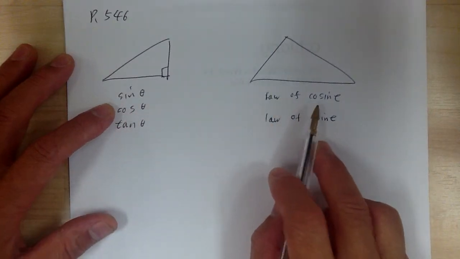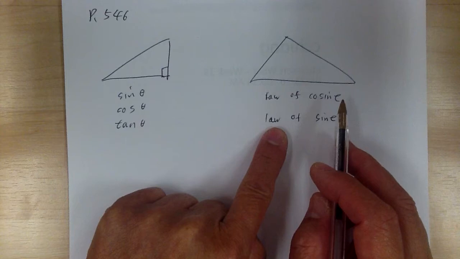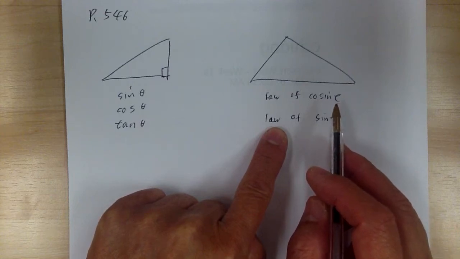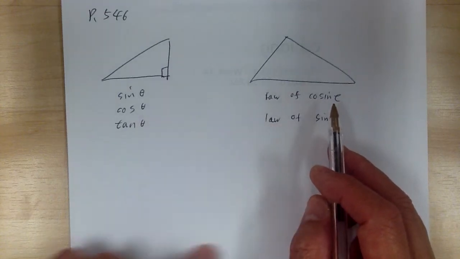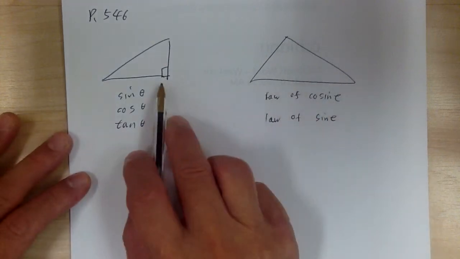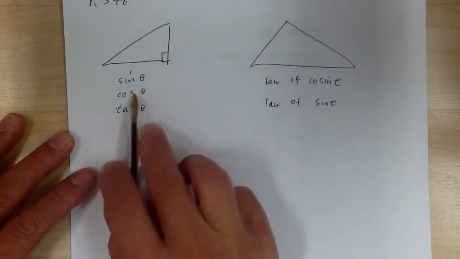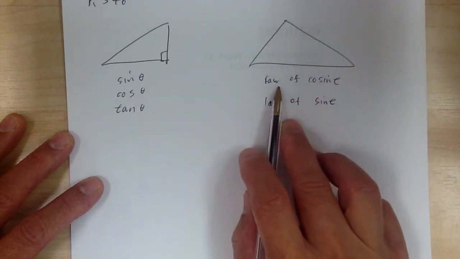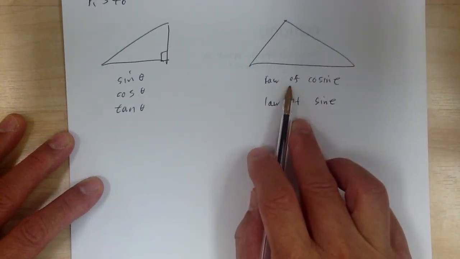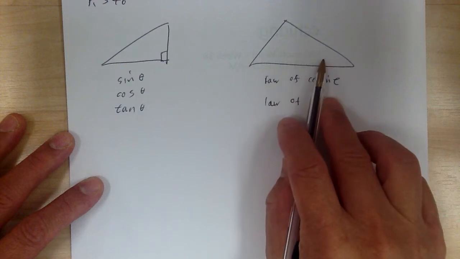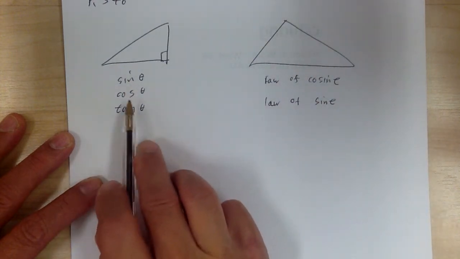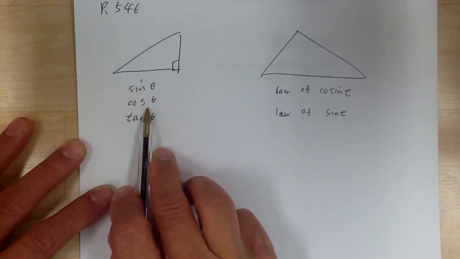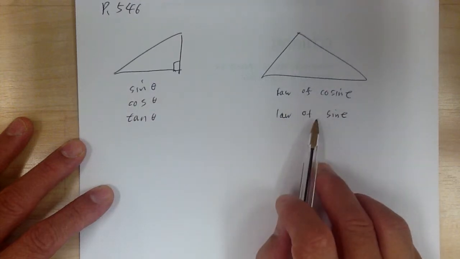So if it's a right triangle, you can use them too, but it's too messy and too complicated, so you don't want to waste time doing that. So the easy thing to do is, again, when it's a right triangle, use sine, cosine, and tangent. When it's not a right triangle, use the law of sine, law of cosine. Do not use sine, cosine. You've got to use law of sine, law of cosine.